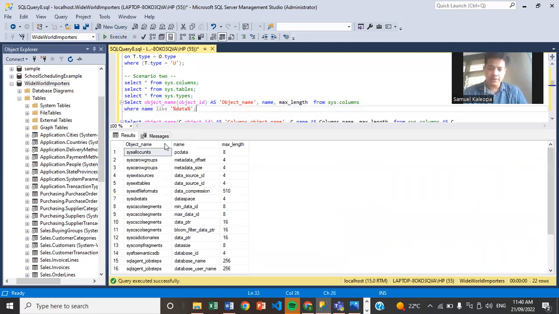It has an object name, the name of the column, and the max length of each name, I guess.